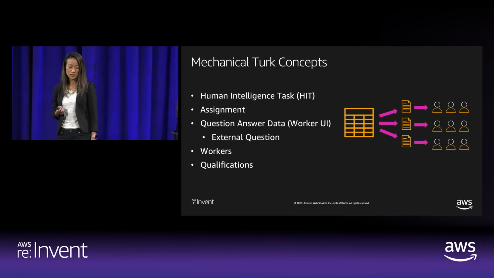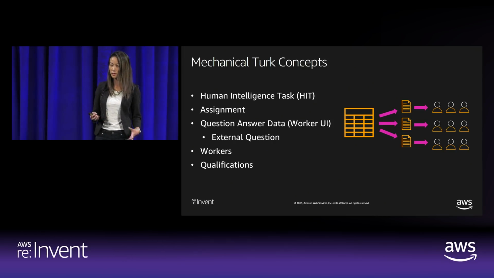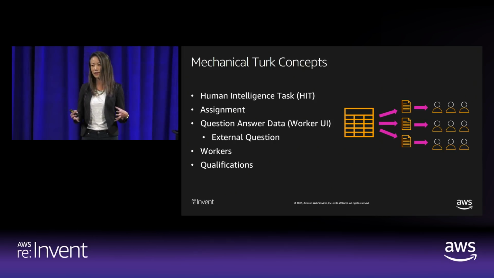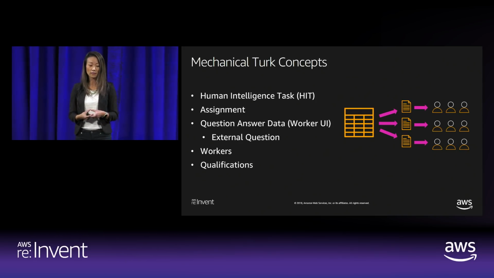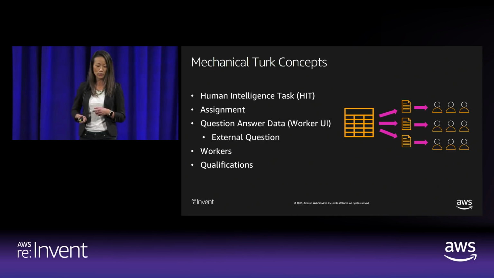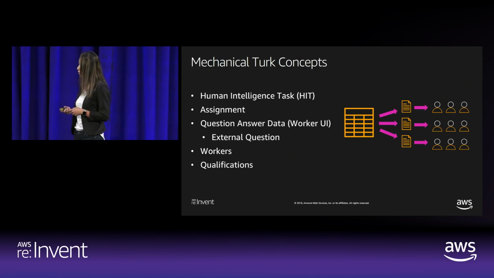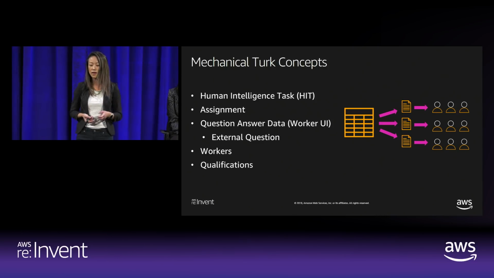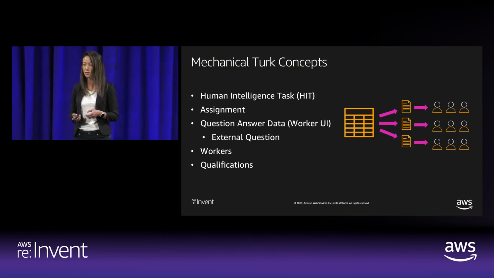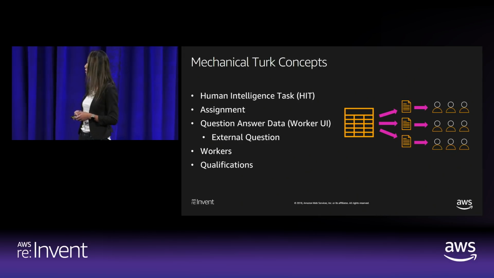Let's cover some key concepts. So as I said earlier, crowdsourcing is about taking a really big problem and breaking it down into discrete pieces. So you can imagine something like a catalog where you have millions of rows of data, and each individual task could be an individual product. And that's kind of the lowest unit of work in Mechanical Turk, and we call that a human intelligence task, or a HIT for short. For a given task or a HIT, you can actually have multiple workers complete the same HIT. And for that, we call it an assignment. So a HIT can have multiple assignments. In this case, there's 3 assignments per HIT.